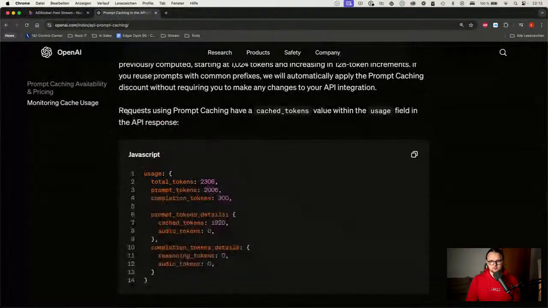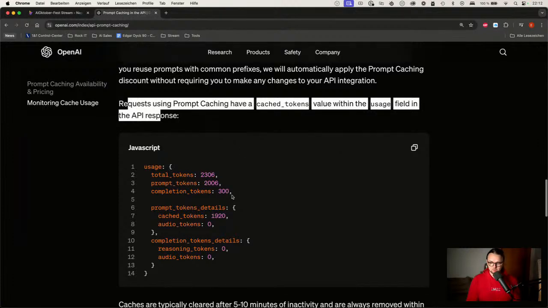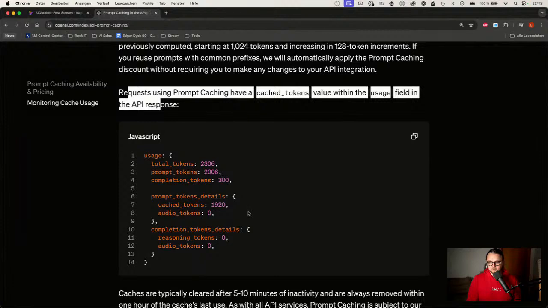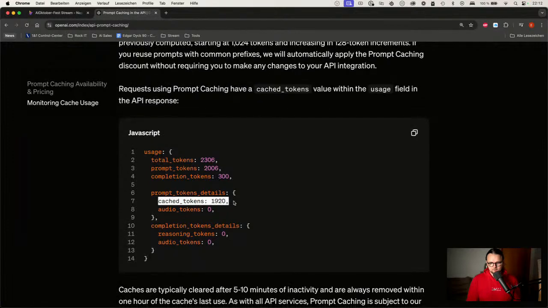I don't know if many of you know, but on the responses of basically any model, you get the token usage with it. I use it in our application to actually calculate how many tokens we spend, and now you have additional details, like how many cached tokens you had, and also how many audio tokens you had.